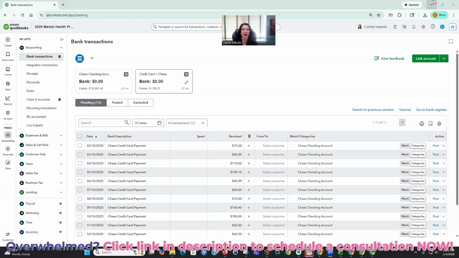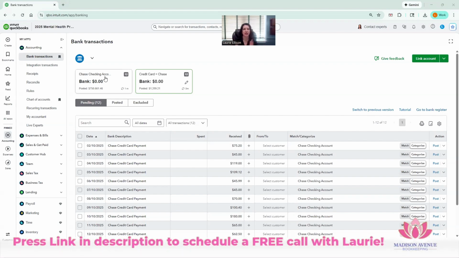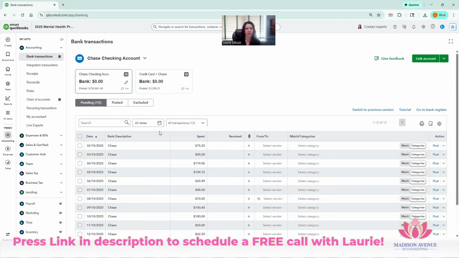Okay, guys, let's talk about one of the things that messes people up more than anything regarding credit cards. The issue is this. You will normally have your checking account connected and you will have your credit card connected. And what can happen with that is that the same exact transaction, it's only one transaction really, is in two of your bank transaction windows in QuickBooks. This gets really confusing. So what we do at my bookkeeping company is we post the credit card payment exclusively out of the bank account and never in the credit card side.